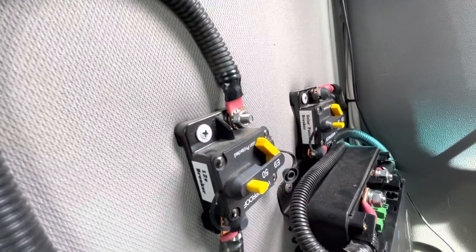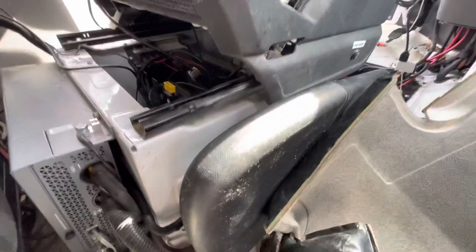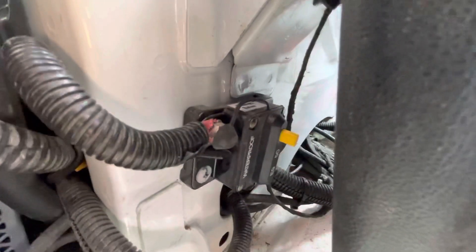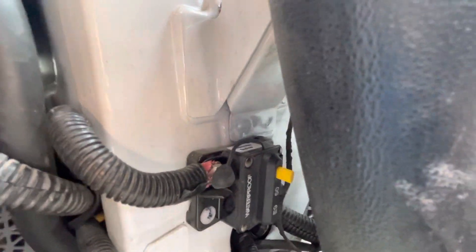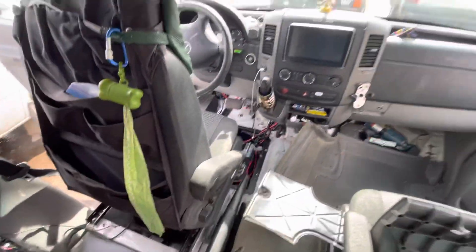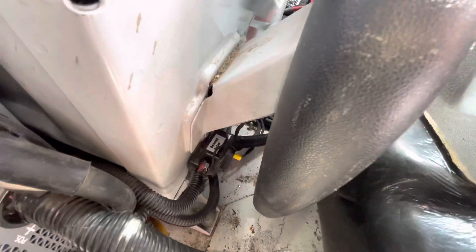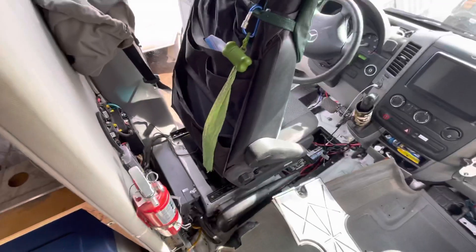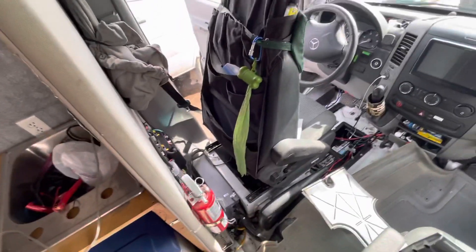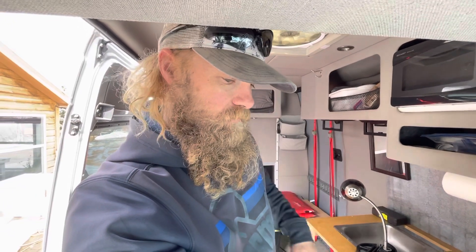These circuit breakers are in a spot where you cannot easily see or reset them. He put one for the solar charge controller down behind the e-brake - I'm guessing he ran out of cable and didn't have enough length, but I can't come up with a good explanation for why somebody would do that. So when the owner was having problems with charging and batteries and trying to troubleshoot, it was a real pain because he had to pull covers and look around. You can't even see if that breaker has been tripped because the lever is on the other side.